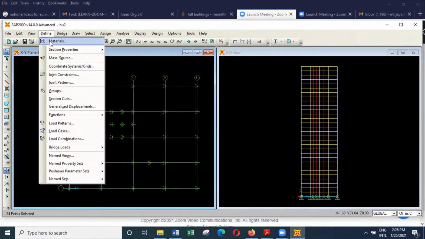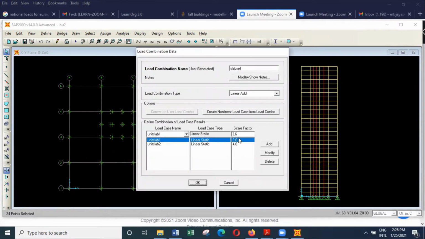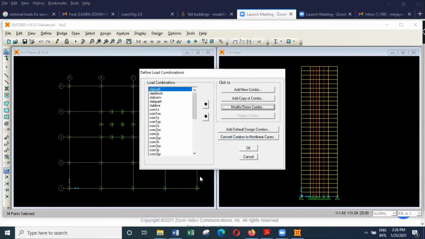And also we need a small correction for this slab self weight, which I said 4.2 because the slab thickness is 175.